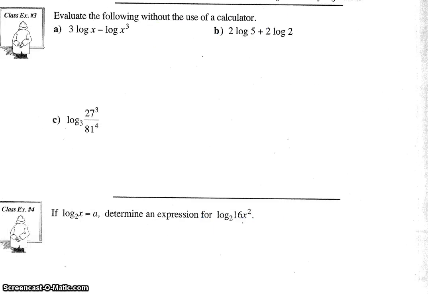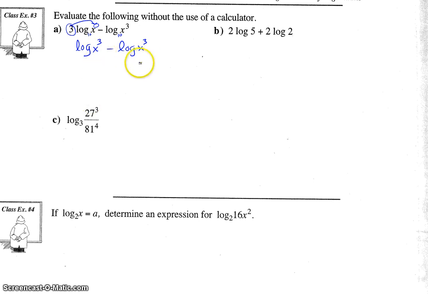Okay, evaluate the following without the use of a calculator. First one we wouldn't be able to anyways because there's x's involved, but 3 log x minus log x cubed. Now, notice there's no base on the log. That must mean that this is a common logarithm and it has a base of 10. You don't have to write the base 10s in there, just know in your head that that's what they are. If we are going to use quotient law, they're both base 10 and we're subtracting 2 logs, we would probably want to move this 3 back into the exponent, because we can't use quotient law with that 3 out front. So that's going to become log x cubed, and then we have minus log x cubed.